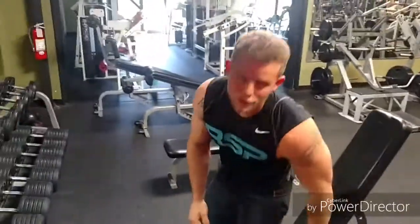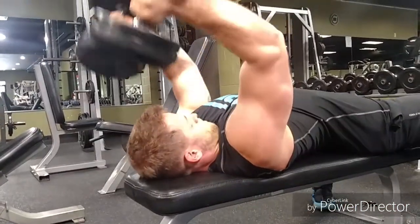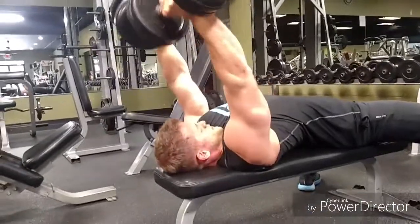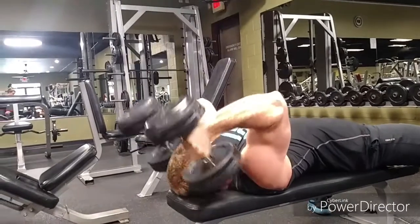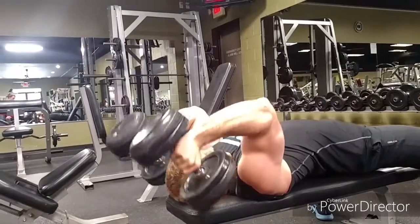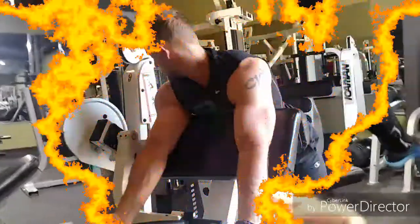I don't do enough of this. So we're going to do a little voiceover here for you guys, to explain what we're doing a little bit more than just watching it, since the music was kind of bad. What we got here is a skull crusher using single dumbbells — one in each hand — just making sure each hand lifts its own individual weight instead of using a straight bar. Focus on a good stretch and a good flex at the top.